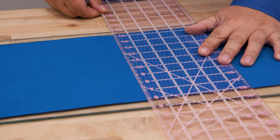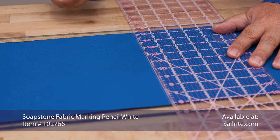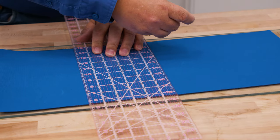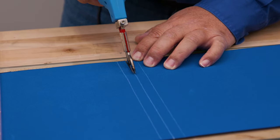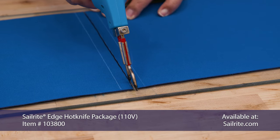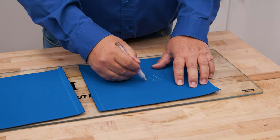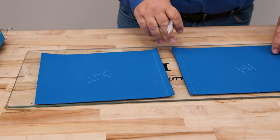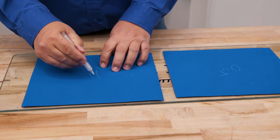To sample this seam, we're going to use Sunbrella Marine Grade Fabric. Using a soapstone pencil, we mark the cut line and we mark a line to the left a half inch and also the right a half inch. Using a hot knife to cut the edges keeps the fabric from unraveling, but the full flat-felled seam really can be cut with scissors because these edges will be hidden inside the seam. Sunbrella Marine Grade Fabric does not have a right side or a wrong side, but your project probably will, so here we'll mark it in and out for the outside surface and inside surface of both these panels.